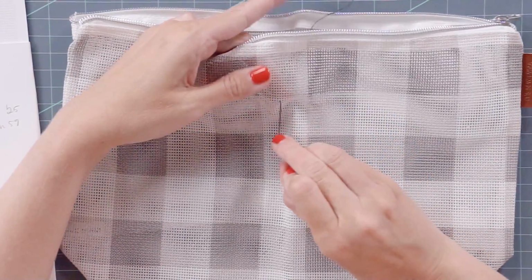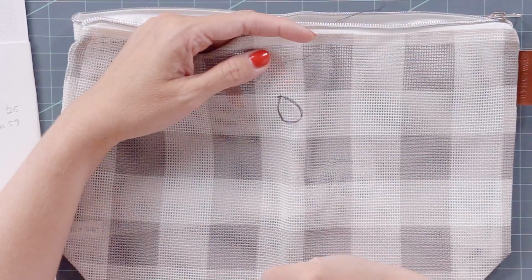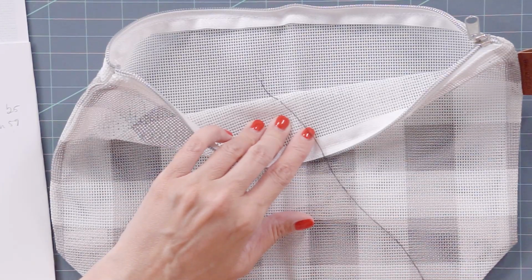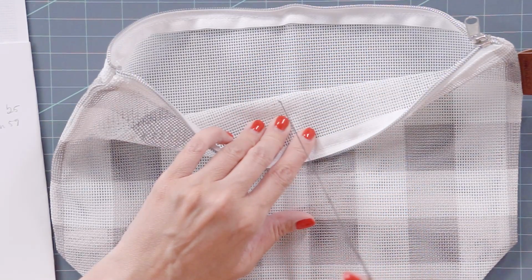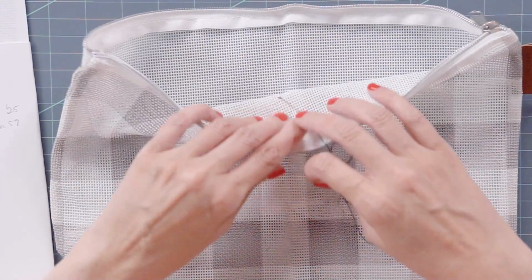Okay, so I'm going to find the center. I'm going to go over to start my stitch, fold it over. The bag is very pliable, so it's not going to crease. You're going to find that loop at the end, put your thread through it, and pull. So you have started on the back with no mess. Super easy.